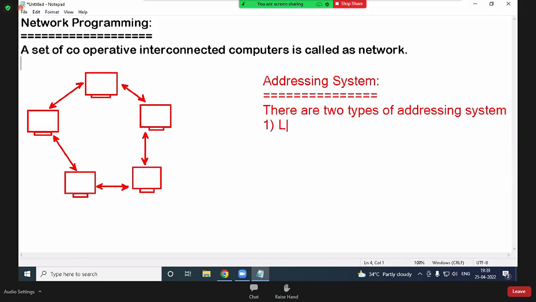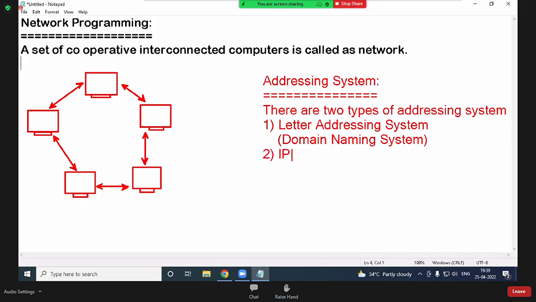First one, the letter addressing system, which we call the domain naming system, DNS.